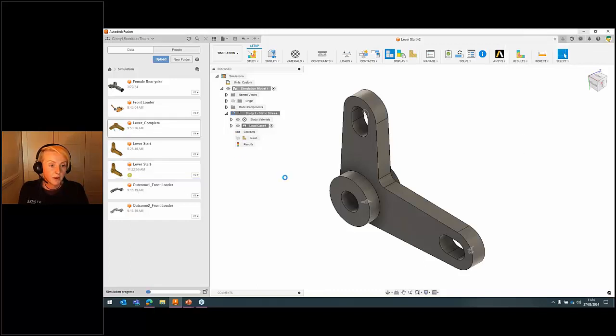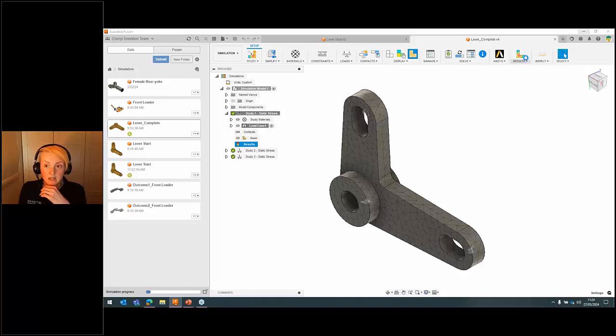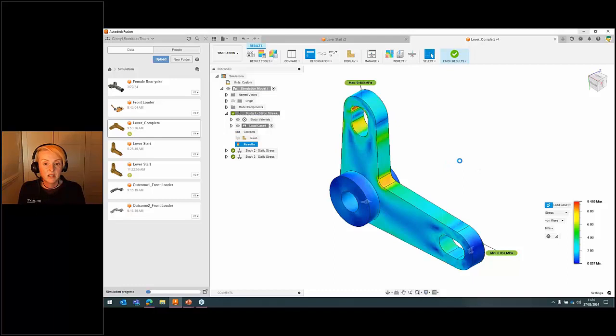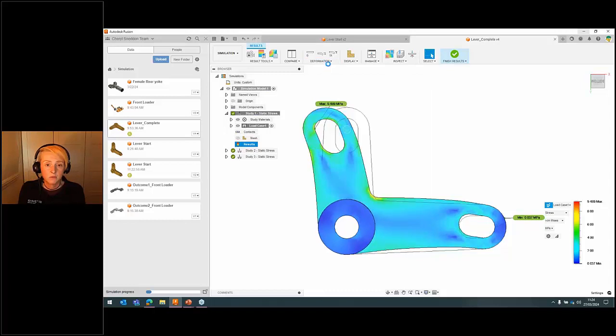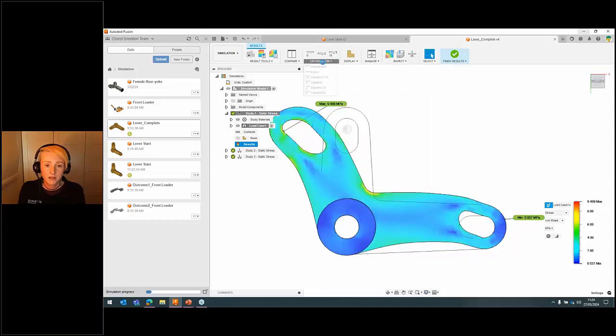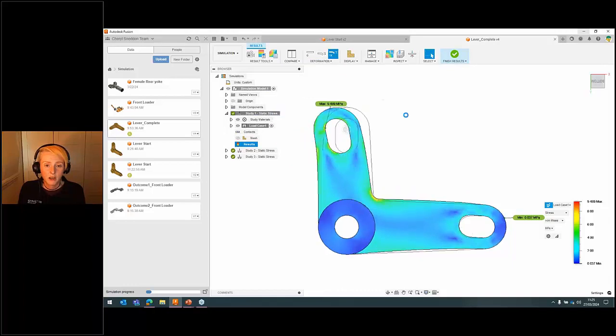Okay, so I'm just going to open up one that's complete just now, and we can wait on that one running through. So if we look at the results for the 2.5 millimeter mesh, we'll be able to see that there are maximum and minimum stresses within the part. If we look at the load case, we can exaggerate it. So at the moment it's on 0 deformation. If we look at the bottom of it, we can change it to actual, 2 times, even 5 times, which is pretty crazy, but we can adjust how it looks on the screen.